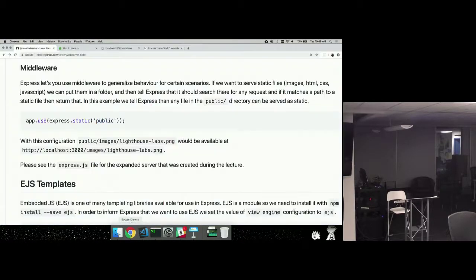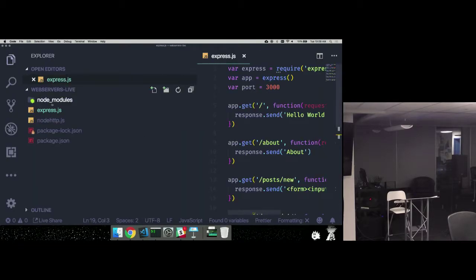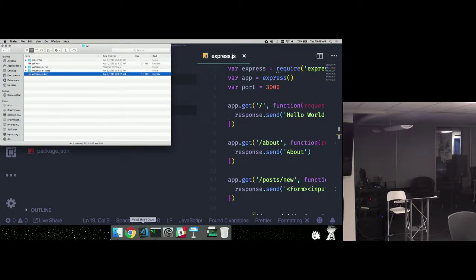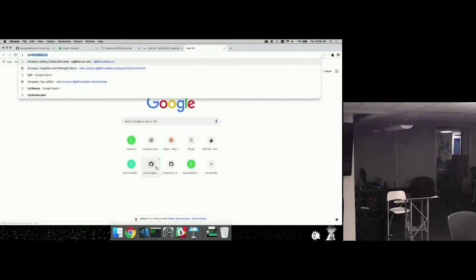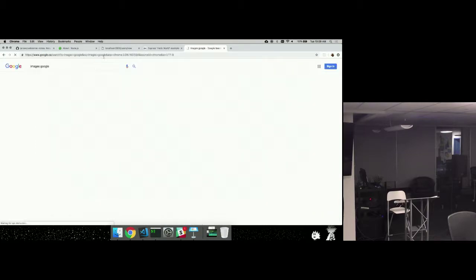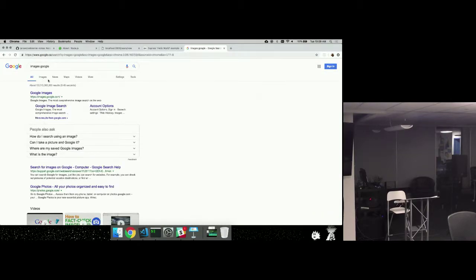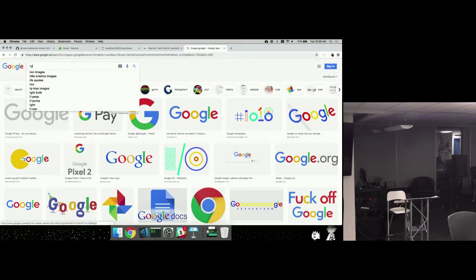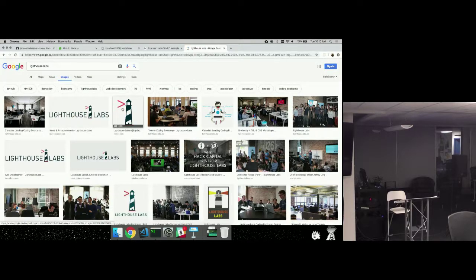Right now, I could set up a public directory here. And inside my public directory, I might take a Lighthouse Labs image. I'll search Google images for Lighthouse Labs. I just want something like this.